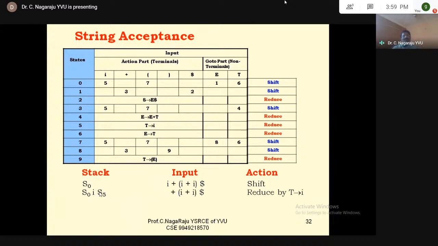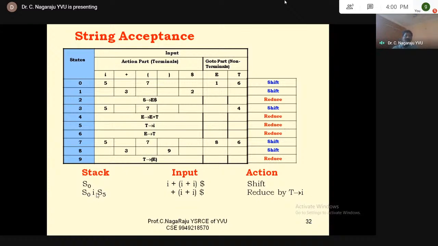So after that, when you see that S5 and the next is plus. Suppose when you see S5 and this I, then when you see S5 and 5, you see that here is the reduction. So that is state S5 and I. It will verify these two. So that is I as input, state 5, but this process is reduction.